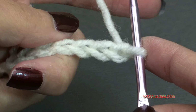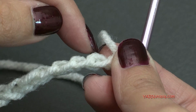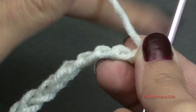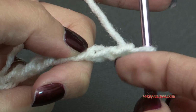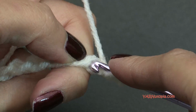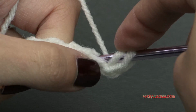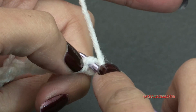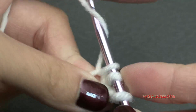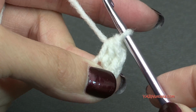But what I'm actually going to do is, you can see our chains looking like this. We're actually going to turn it toward us just like that, so you can see this back ridge here, these back ridges. We're going to work into those back ridges. So like I said, second chain from the hook, we're going to yarn over, go into that chain in the back ridge. Okay, so you can see the 2 loops right there, and then this one on top there. So then yarn over and pull through, and then yarn over and pull through all 3 of the loops on your hook. Okay, that's a half double crochet.